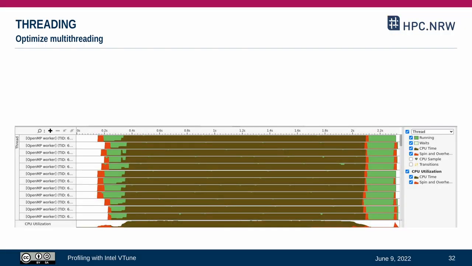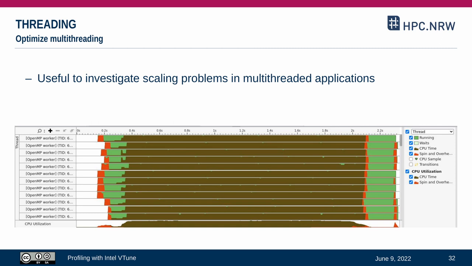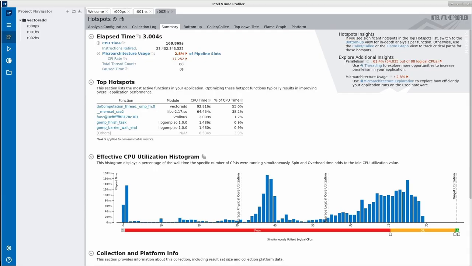The threading analysis type is indeed intended for analyzing multi-threaded applications. This screenshot shows the parallel worker threads of our OpenMP parallelized example program, and the timeline also shows information about time spent in logs marked in orange. The threading analysis type can help to find reasons of poor scaling behavior and gather information on time spent in logs. The summary page of this analysis type is presenting a much more meaningful histogram of the number of active threads. Here we can learn that some sections are sequential, some utilize half of the CPU, and some utilize all available threads.